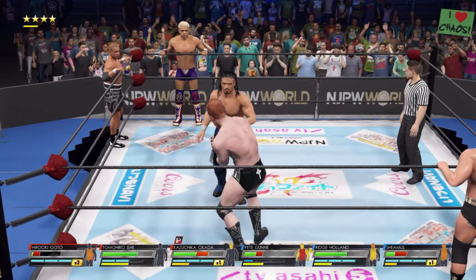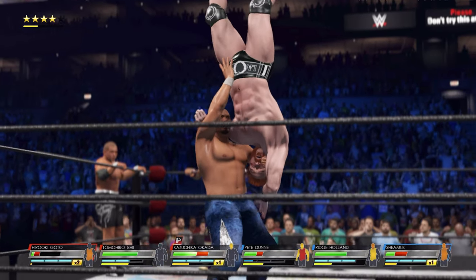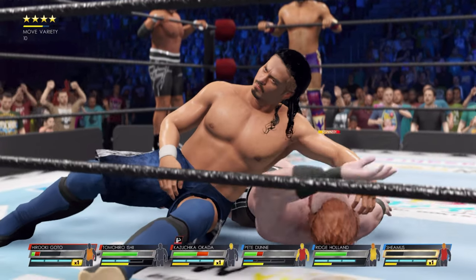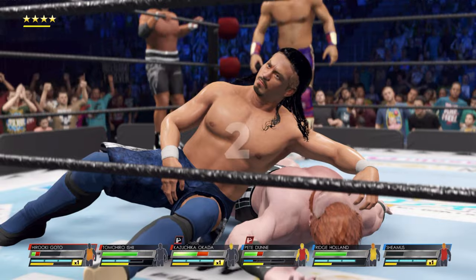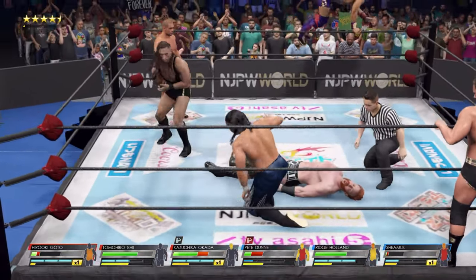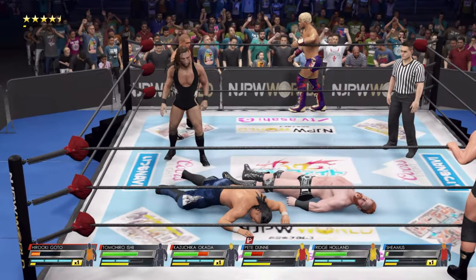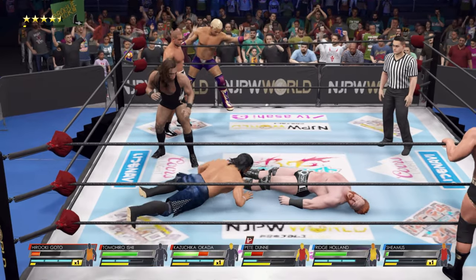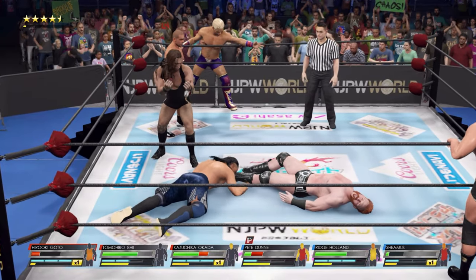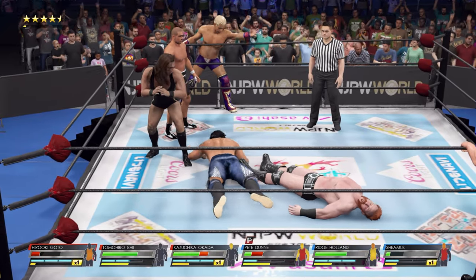Reversal. Can he take advantage? I think the crowd knows what we're about to see. Oh, a slam. Landed him. Shane is going to feel that one tomorrow. Oh, shoulder up before three. What a kick out. This is unbelievable resolve being shown by the Celtic Warrior. I thought it was over. The WWE Universe thought it was over. But you got to do a little more to finally finish this.